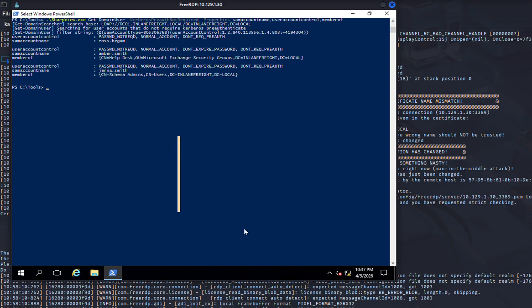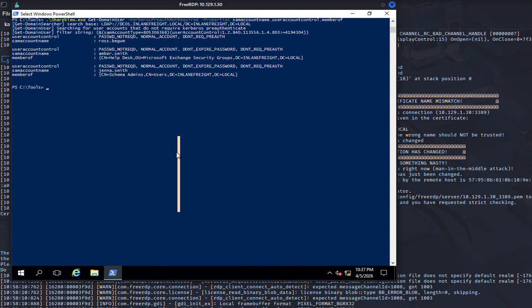Next time the user wants to access a different service, the user does not have to go back to the KDC to request a ticket. This application can itself request a ticket for accessing that service on behalf of the user. So you see the issue here. If I am able to compromise this machine, service or application, I can request tickets for any other user in the domain to access any other service. This is called unconstrained delegation, so there is no constraint on what this application can access on behalf of a user.